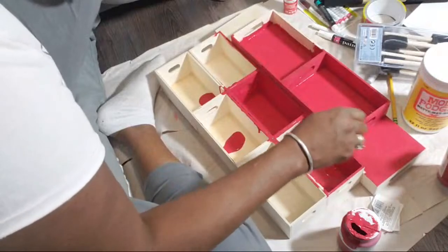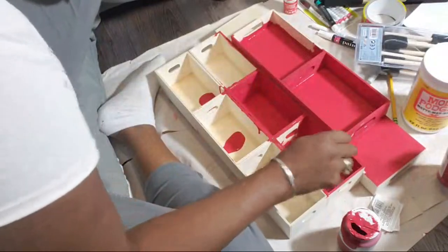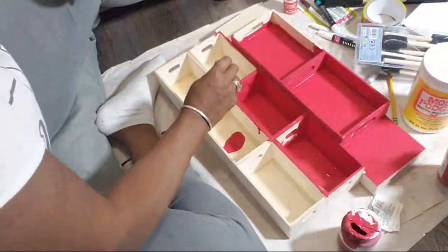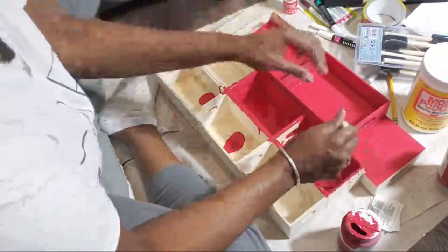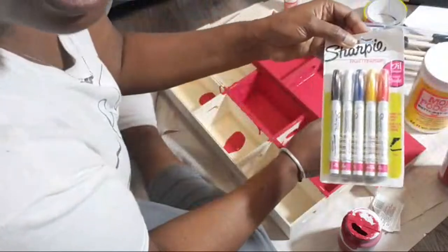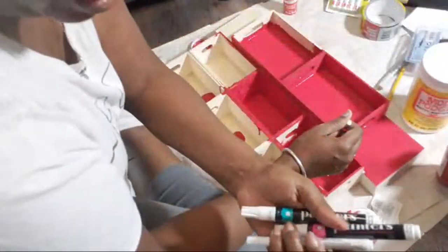So, guys, I'm going to tell you about what we're going to use. Now, you can get a paint pen. You can get a white paint pen or a black paint pen. It just depends on what color you want your letters to be in. So whatever color you want, you get that color, either a paint pen or, I just found this in my stash, it's a Sharpie paint pen and it's got the white in it and it has black. And then I also have these paint pens from Walmart.